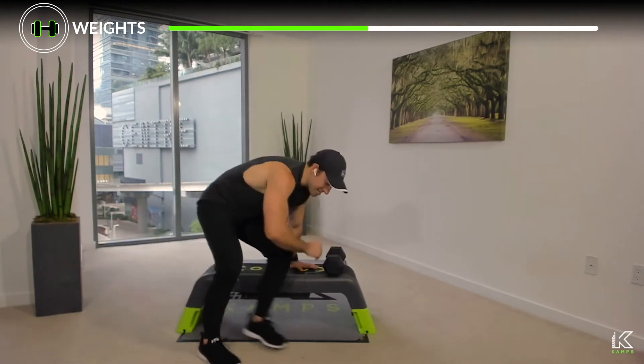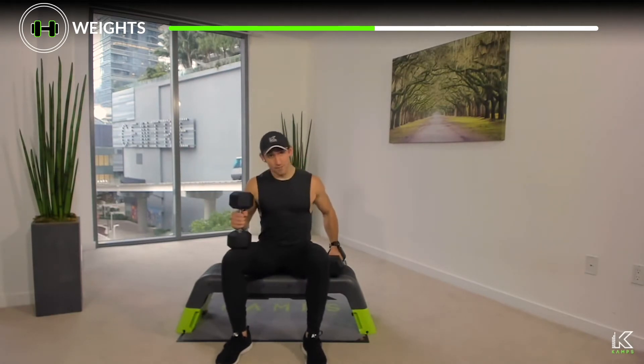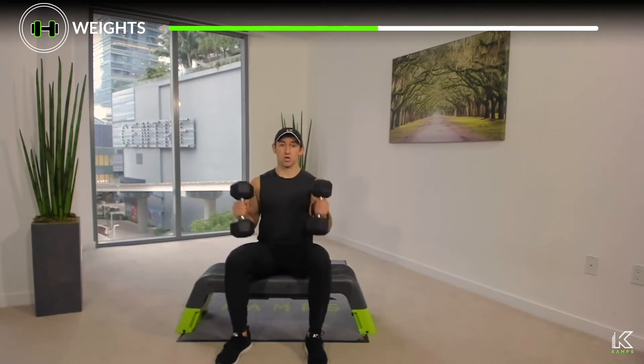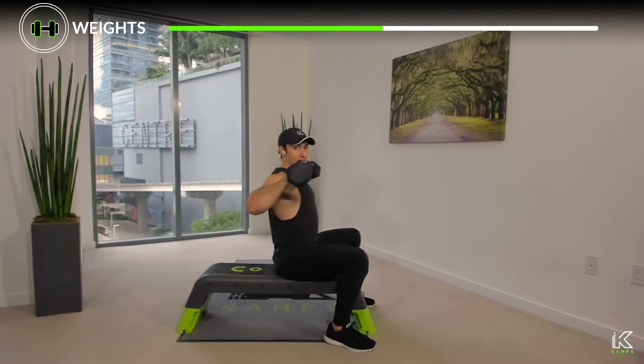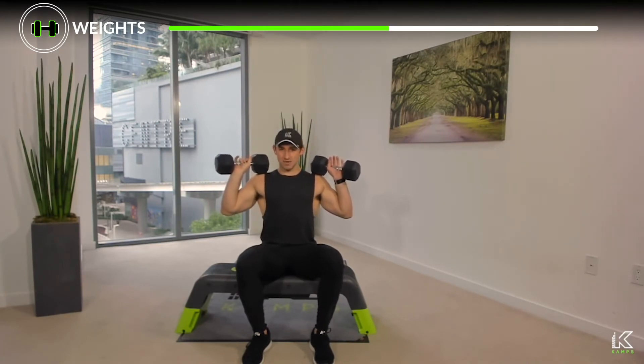Place the dumbbell on the bench, take a seat, and grab the opposite dumbbell. We're going into our shoulder press — I'll show you this seated so you can really isolate the position without the lower body wanting to come to the party. Watch and listen for the first 30 seconds as I walk you through it. Picture making big goal posts — one with the right arm, one with the left. If you see me from the side, notice the elbows are in front of the wrists. The moment that weight comes behind the elbow it puts stress on the rotator cuff — a recipe for disaster. No matter what movement you're doing, elbow stays underneath the palm.